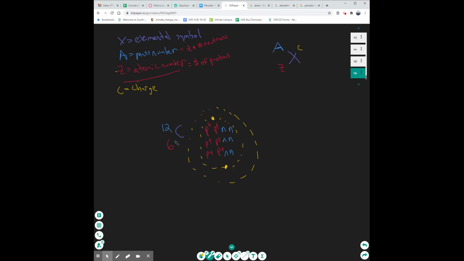That's 2, right? We know we need to have how many electrons, by the way? We've got 6 protons. So we need to have 6 electrons, right? So then we'll put 3, 4, 5, 6. Okay. That is a neutral carbon atom. And the reason I only put 2 electrons on the inner circle is because the innermost orbital can only have 2. That literally doesn't matter to you right now.